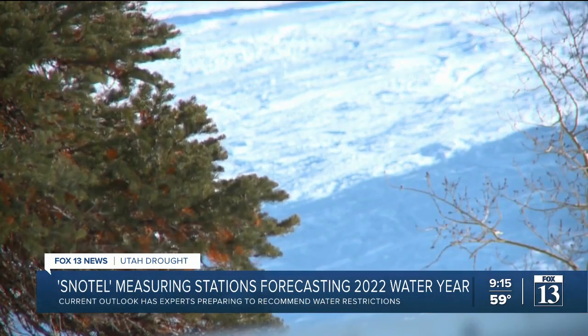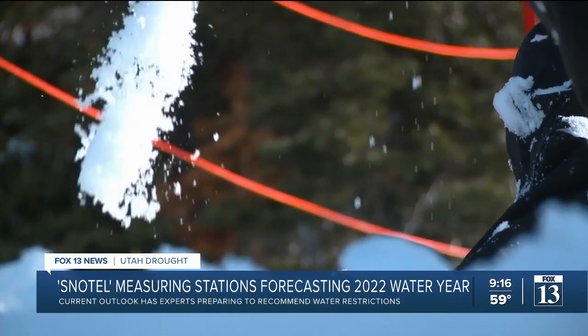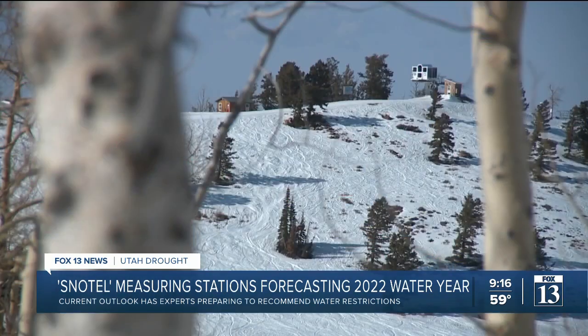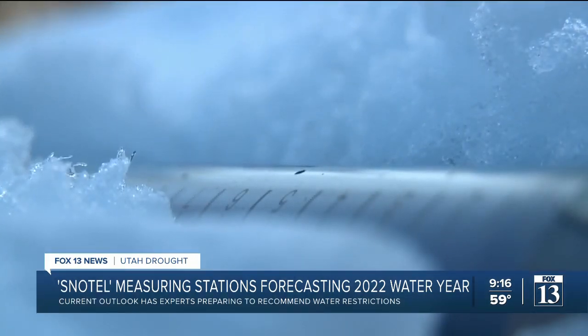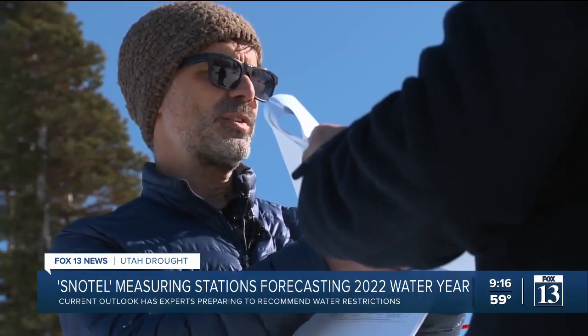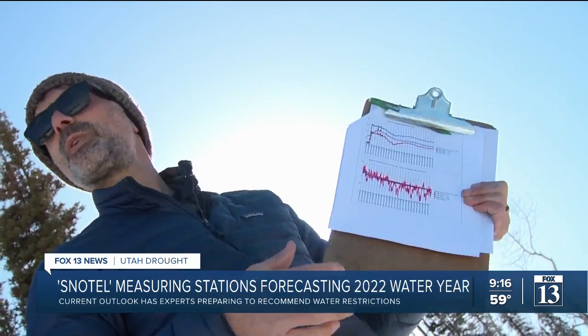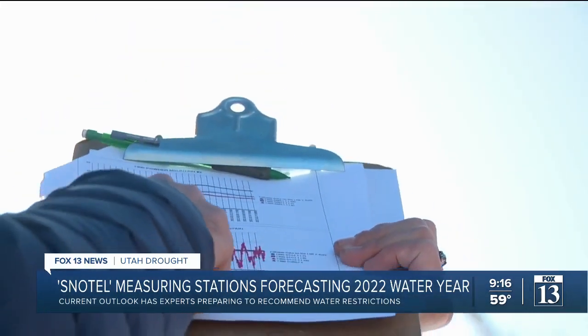That's the depth of water that's actually in this snowpack. We're getting 19 inches over there, a little less over here. This site is one of the newest — we didn't have good observations in this corner of the state. There's a long history of measuring that goes back to the 1920s in Utah with lots of data. Of course there's a range of possibilities, and what this site and all of the others are pointing towards is this graph.